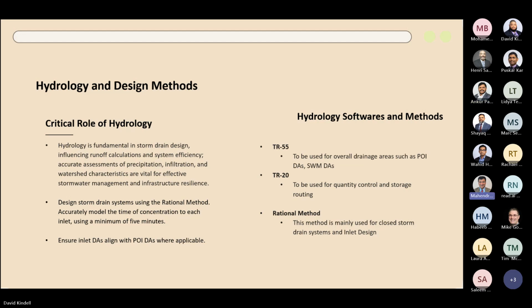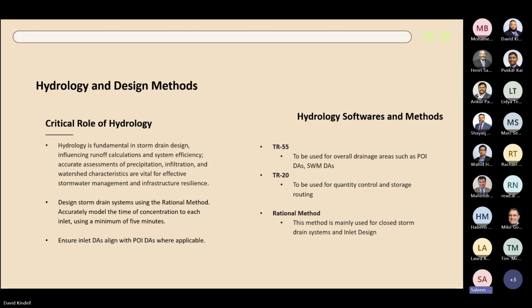Also, the main important thing here is that before we start analysis, we need to check with our client whether they accept it or not. For example, we did a HydroCAD for one project and the client told us they want TR20. Some entertain TR55 and TR20, and some entertain HydroCAD too. So Ankur is right. We need to figure out which software we use right at the beginning. But definitely for the POIs, drainage areas, and culverts, TR55 and TR20. For the inlet design, we must use the rational method.